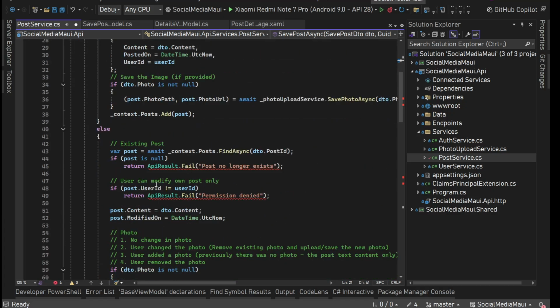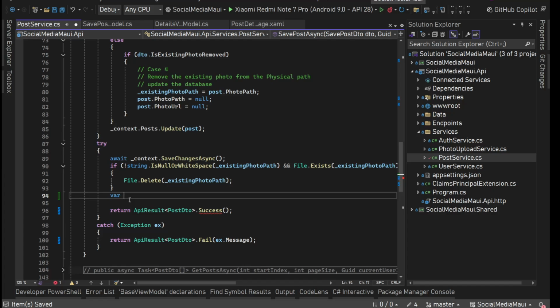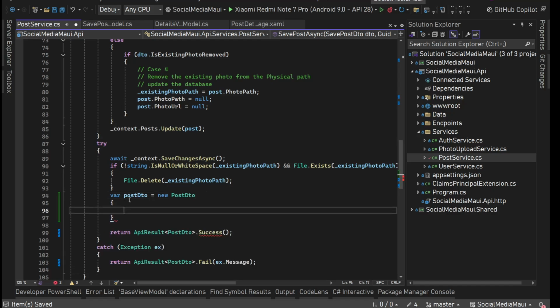Let's modify all the return statements for errors, success, and for this success, we need to have the post DTO here. Okay. So here we can say post DTO equals new post DTO, and we can fill out the values here.